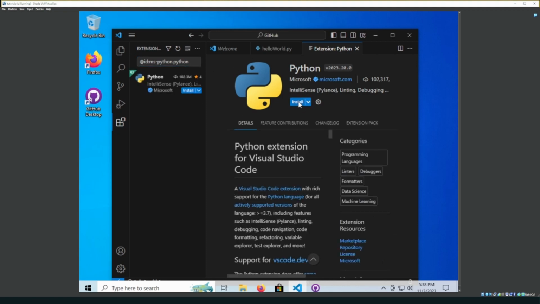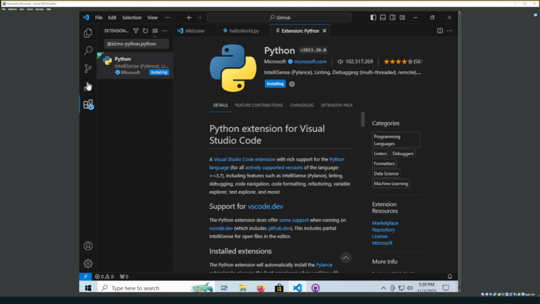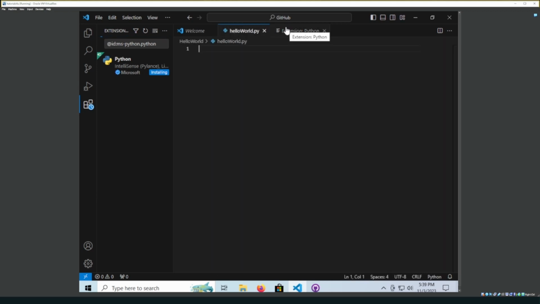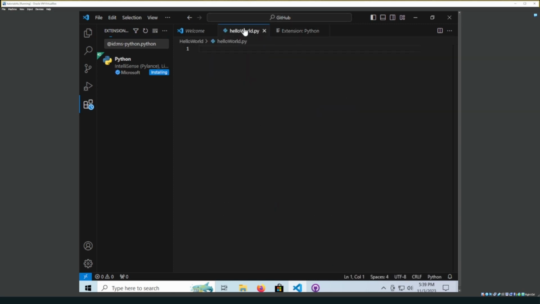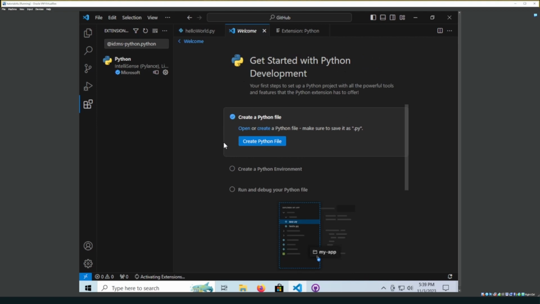This is the main one we want, so go ahead and install it. Alright, I already have a Python file, so I'm not going to create another one.